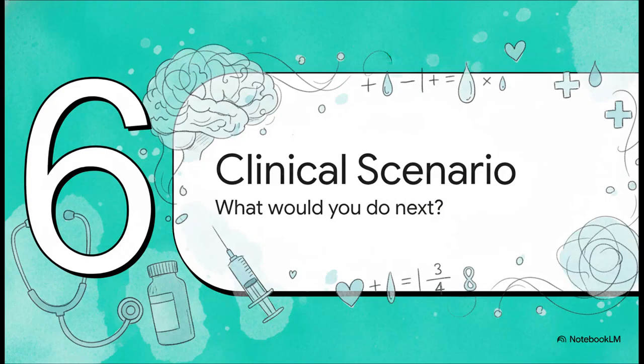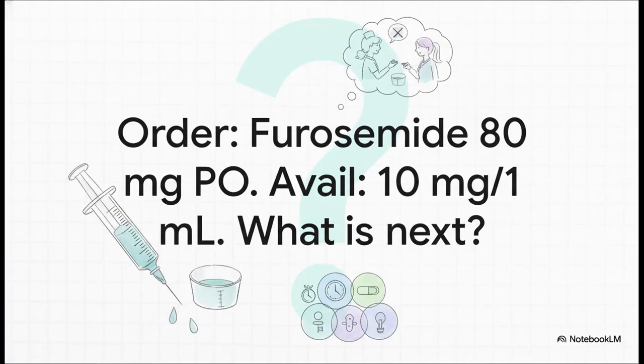All right, it's time to put it all together. You've seen the mechanics, you understand the theory, so here's the scenario that's going to require a little more than just a calculation. It's going to require your clinical judgment. Here you go. The provider has ordered 80 milligrams of furosemide. Your patient struggles to swallow pills, but you check the Pyxis and see you have an oral solution that's 10 milligrams per milliliter. Now, doing the math to figure out how many mLs to give is the first step, for sure. But my question to you is, what is your very next action? Think about patient safety, communication, all the rights of medication administration. This is where a simple math problem becomes an act of nursing care.